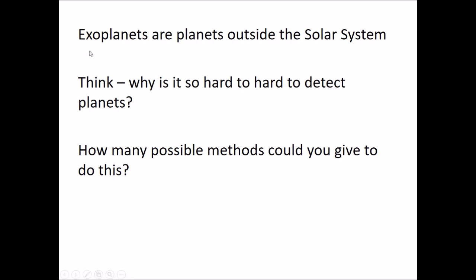The first thing is to define what an exoplanet is. People have known about the planets going around the Sun - Mercury, Venus, eventually we worked out that Earth was just a planet too, Mars, Jupiter and Saturn were known to the ancients, and then Uranus and Neptune were discovered after the invention of the telescope. Pluto has been discovered as a planet and then declassified, so there are eight planets in the solar system going around the Sun.